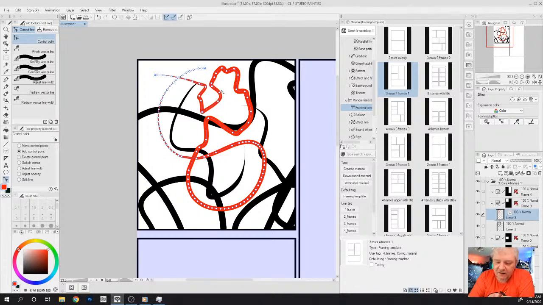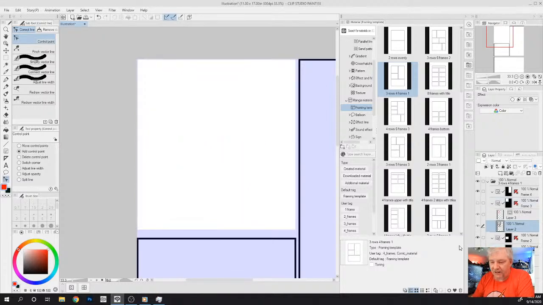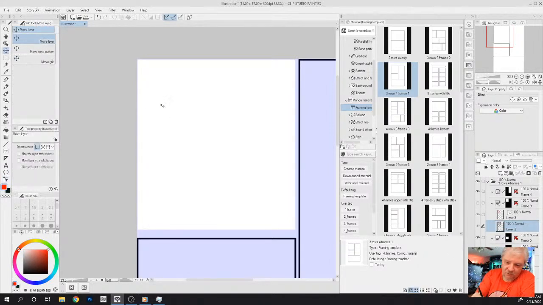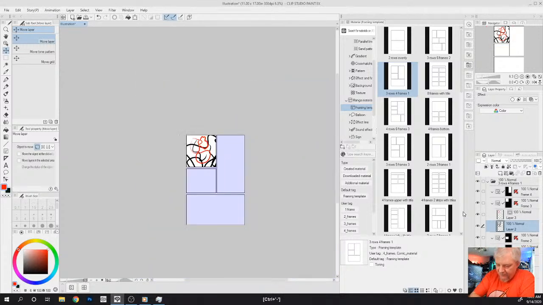So, now we've got this total abstract art inside here. But you can see over here to the right, in frame 3, we've added now these two layers. And we can add as many layers as we want into frame 3. And we can even delete frame 3 if we want, right? We could just hide frame 3 here and bring frame 3 back. And now we have abstract art.